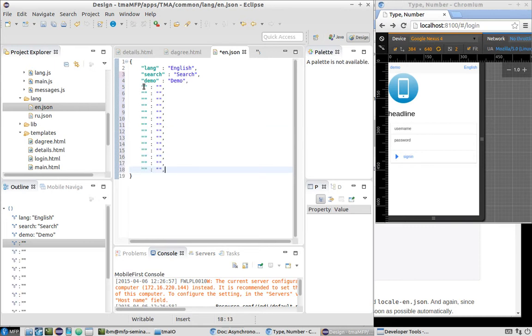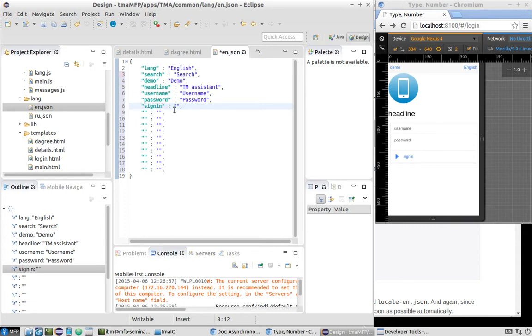It should be enough. So next thing is the headline. And in our case, it's TM assistant. Then we had username. Then we had a password. Sign in. And that's all on the first page.